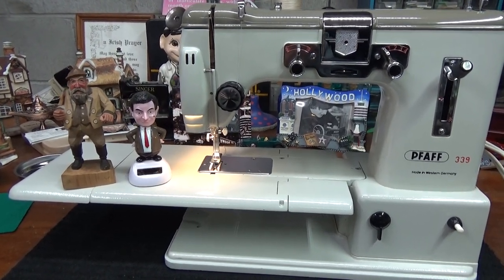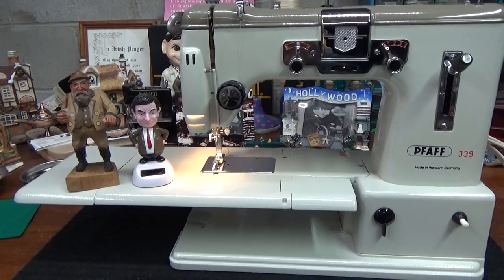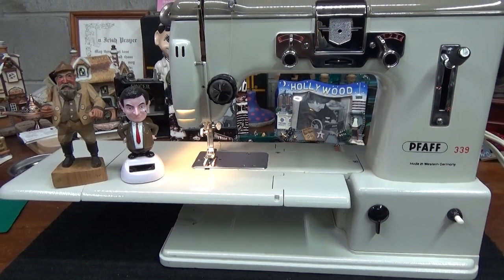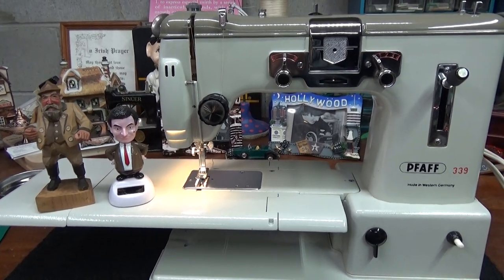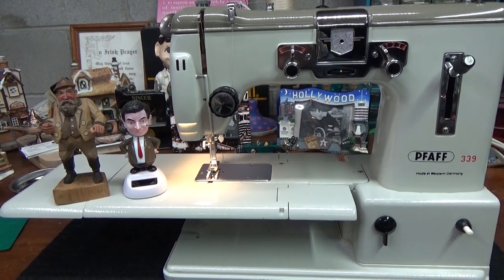of Mary's 339. And I'm actually going to be posting some additional shots, not of this machine, but of another machine that's going to be up and coming towards a premiere pretty quick. A machine called Ebony that belongs to a wonderful lady out of Florida. So keep watch for that as well.